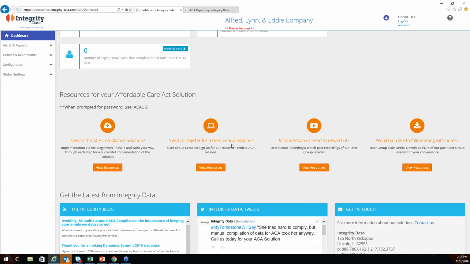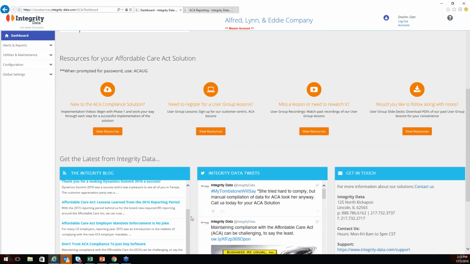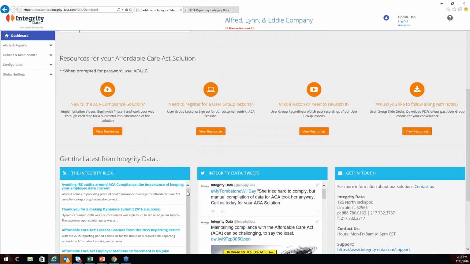Some of them are just really a Q&A, just to help answer questions. And then we're always publishing information on the blog posts and so on. Just as, again, we're attending the IRS calls and our support team and compliance team is learning what's new, we're providing that information out to make sure that you're all aware of it, so you know how to put that in context with using the system that we provide also.